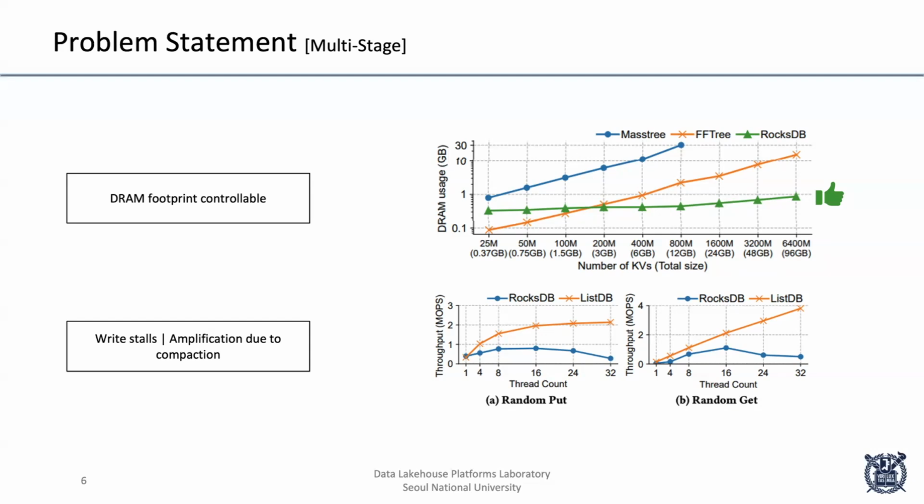So many works like ListDB propose how to alleviate the I/O amplification for LSM trees, and like we said, they will merge through adjusting pointers. But pointer chasing and small random writes in persistent memory are a deadly combo. Here they test the performance of RocksDB and ListDB on persistent memory. The results in the lower graphs lead to an observation, which is that read and write performance of multi-stage indexes is limited, because earlier we were reaching up to 20 MOPS, but now it's only 4, even for the cheaper compaction technique using the PMEM that supports byte addressability.